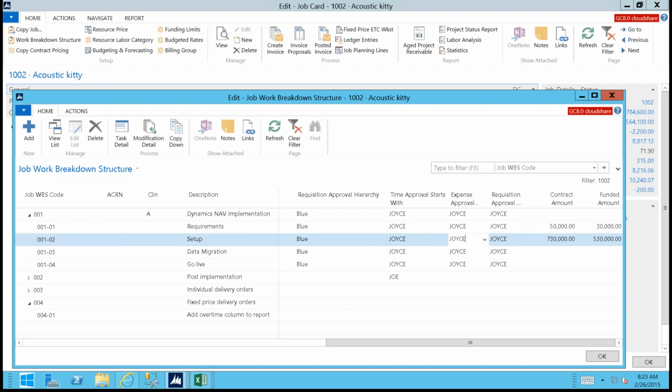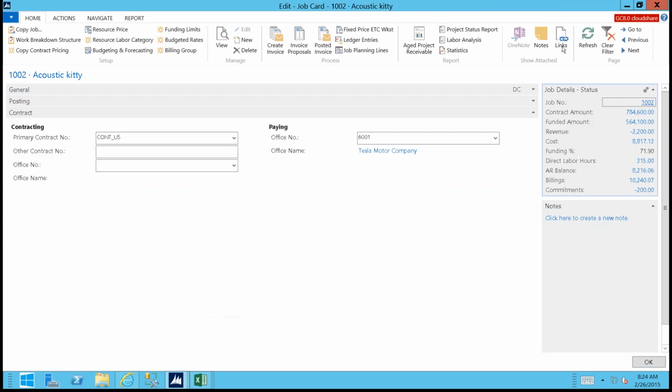Anytime you have a document related to this particular record, so if I had an email or a file associated with it, I can just drag and drop it against this job card, and now that record would be associated. So an email from your contracting officer related to the approval of the funding, or it could be a PDF or Word document, whatever it might be, you can make that available to all users. That leverages the SharePoint experience to do that. The other option is you can also link documents, which would be leveraged if you had some type of file folder.